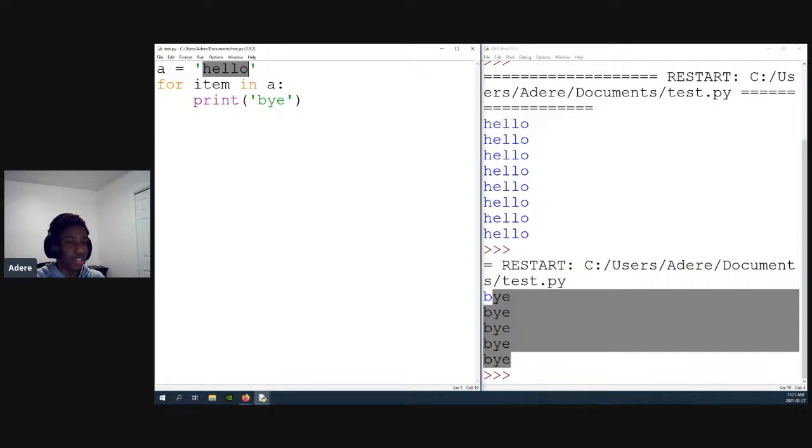So this type of stuff, you have to actually see what it does, and then you automatically know how it works. And yeah, a string's an iterable. There's no way to really tell. You can guess if something's an iterable, but you literally just have to search it up and find out if it's an iterable. So a string is an iterable in Python, and a list is also an iterable in Python.